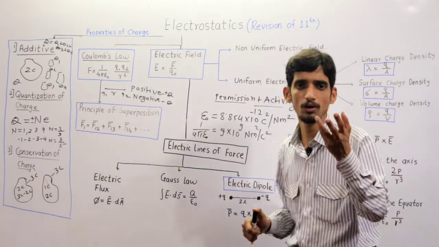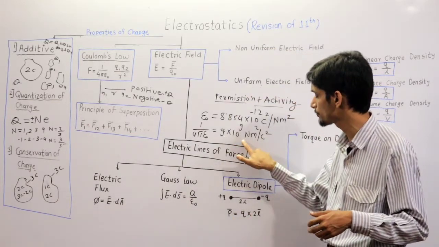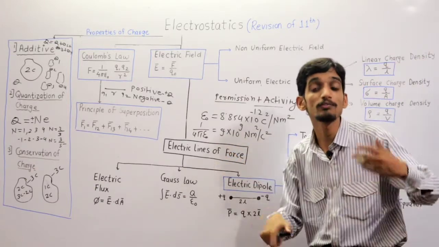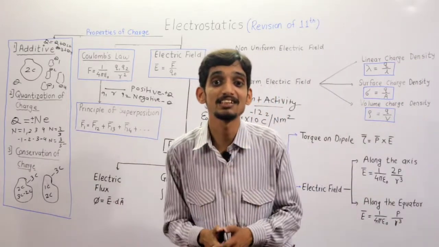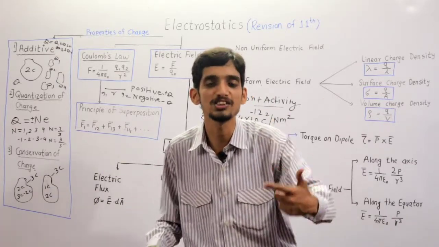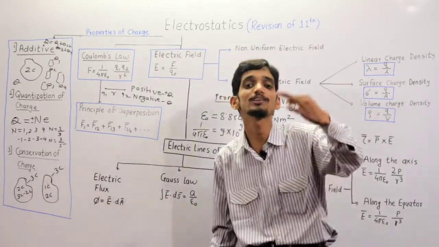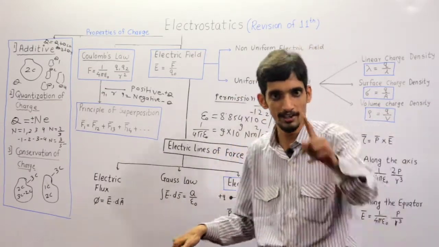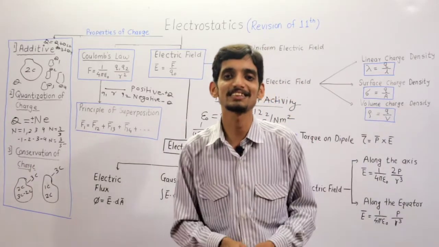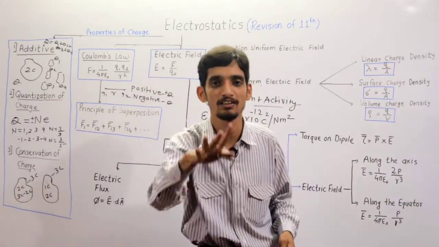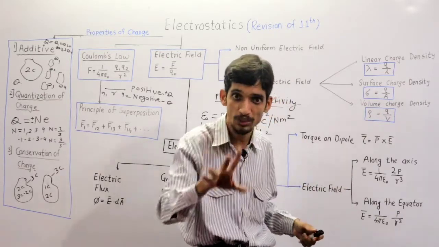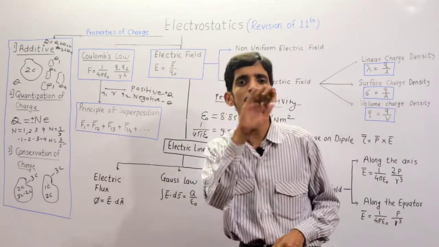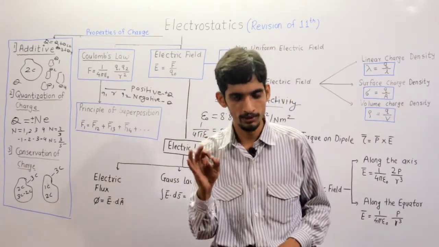It means the electrostatic constant has a very large value. What is the order of this magnitude? It is of the order of 10 raised to 10. So what happens? In a generalized sense, nature always supports electric field. Why? Because of the value of the electrostatic constant for vacuum or air. In a generalized sense, nature supports electric field because K is of the order of 10 raised to 10. Clear? So this is the important point about your Coulomb's law. Okay?